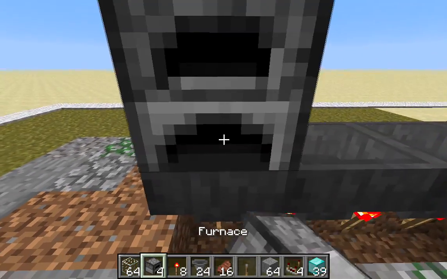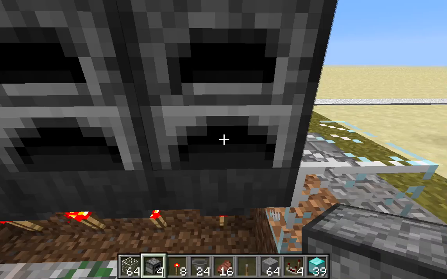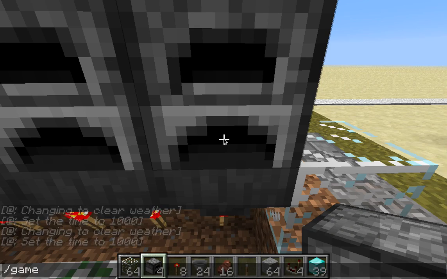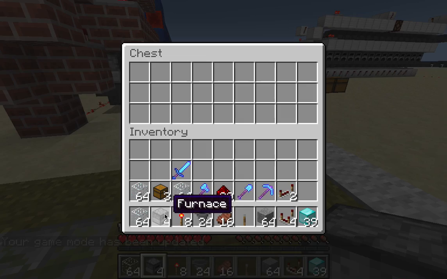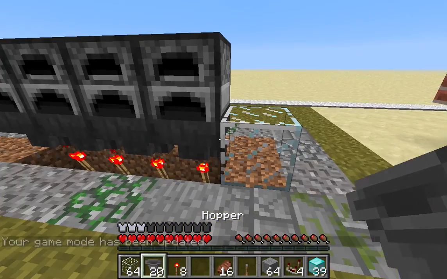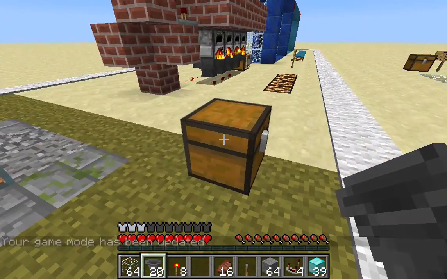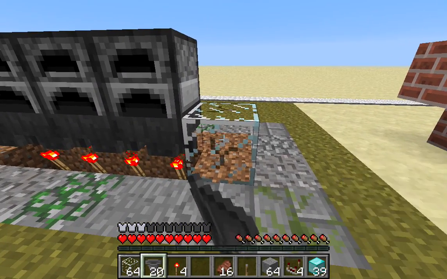And then on top of those hoppers, we're going to put our 4 furnaces. And I forgot that I was actually in creative mode. So let's go ahead and put our 4 furnaces and our hoppers back because I don't want to count those, and also 4 of our redstone torches, sorry.